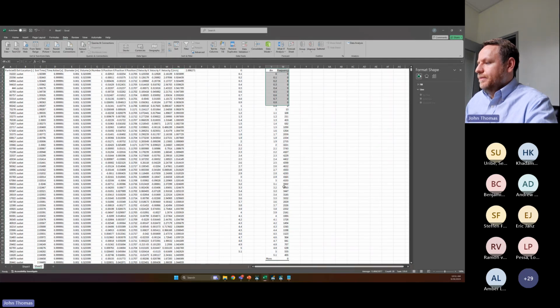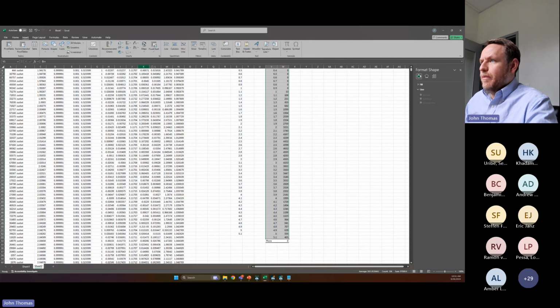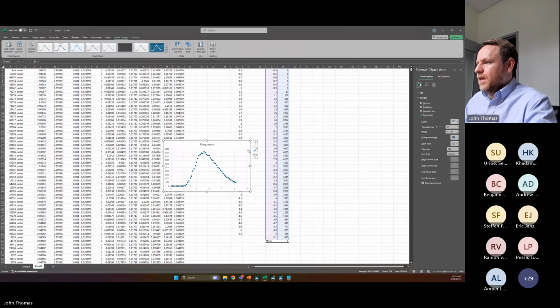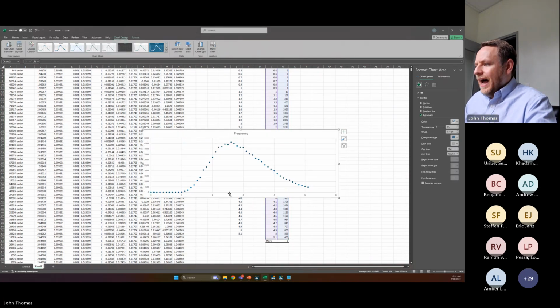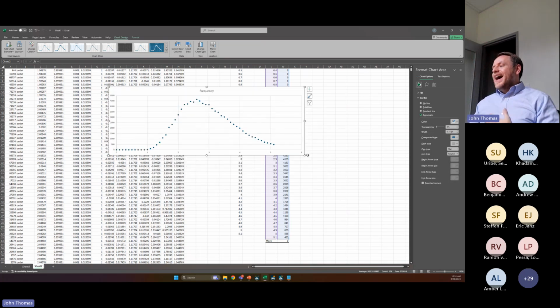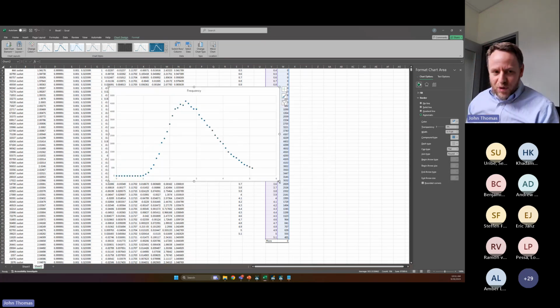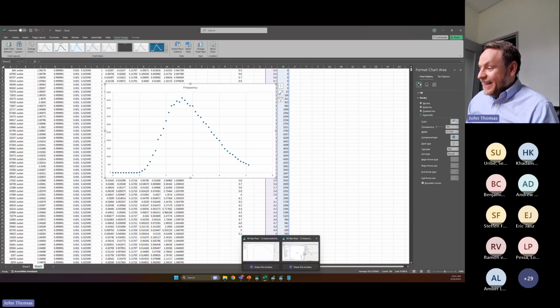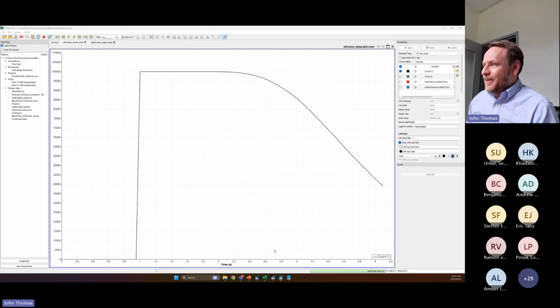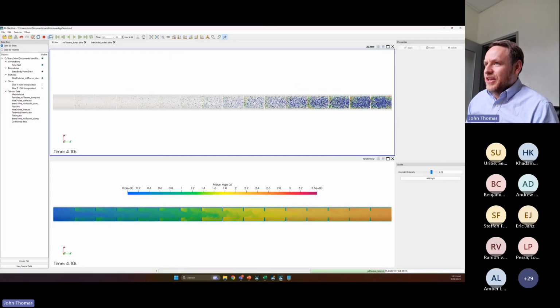Take a look at this one more time. We can see the formation of this tail. Okay, we can see it coming down. So kind of interesting to see, right? We can actually calculate the RTD directly from the particle ages. And I'll maintain, this is cool. It's neat to do this, and it's very familiar. But I really have to mention this mean age again, watching it converge here.